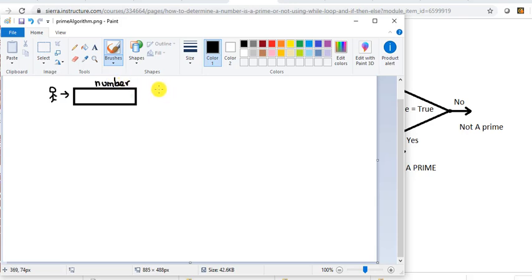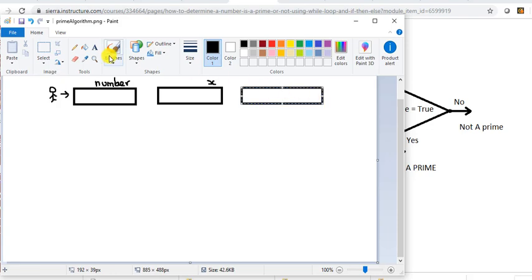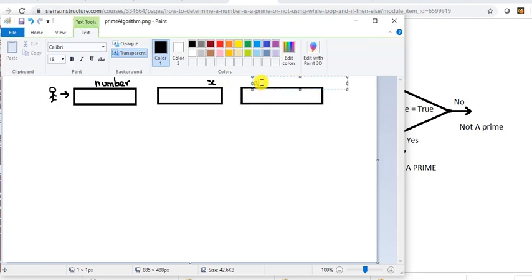We're going to start from 2 all the way up to that number. Let's call that x. This is the x variable, and we are going to use another Boolean variable called a prime. Let's type it there itself, a prime.